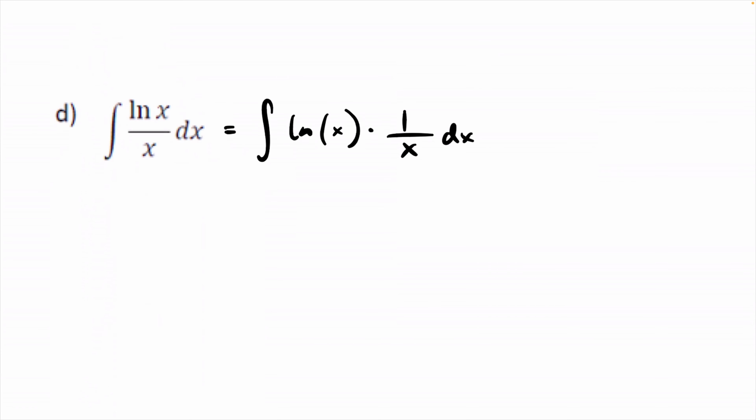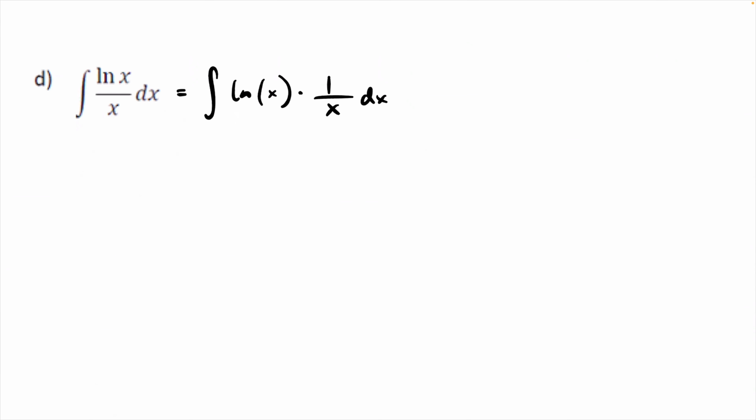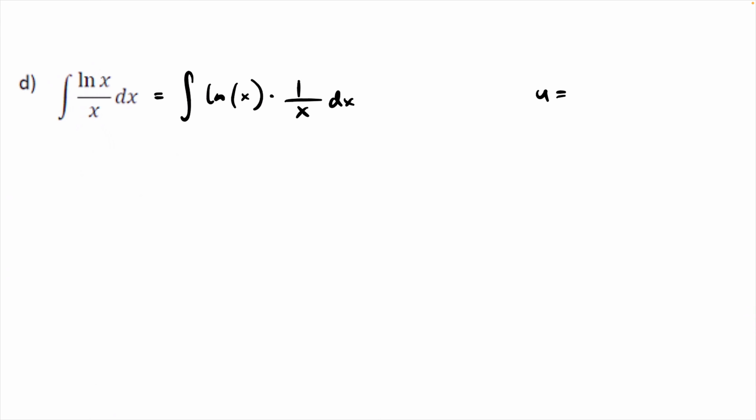Now, let's say you choose wrong. Let's say you choose 1/x as u, and then you try to do it that way, take the derivative and so on, and then you plug it back in, it won't work. So then you know it's a longer way of getting there, but you'll know, hey, I did it wrong. That's the nice thing about U-substitution: if you choose the wrong u, you just go back and choose a different u. That 5 minutes you spent? Oh well, but at least you know what u is now. Okay? So I'm going to choose the natural log of x.